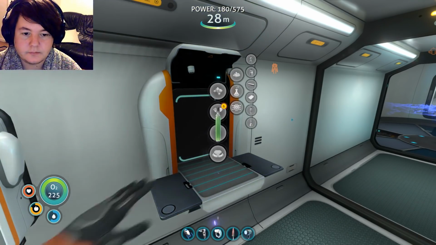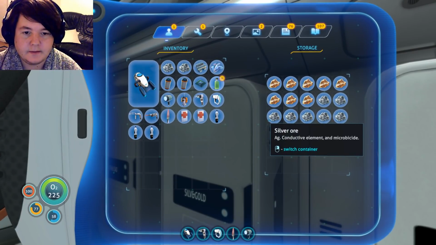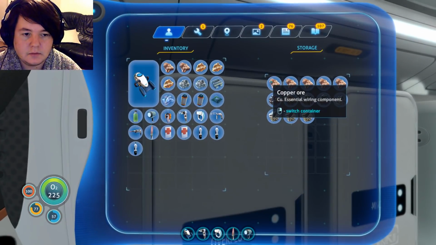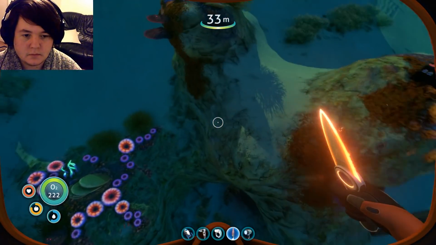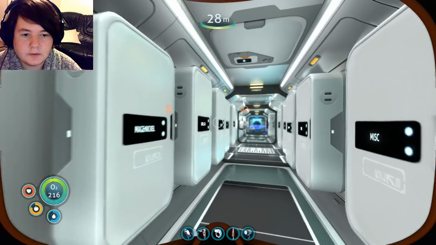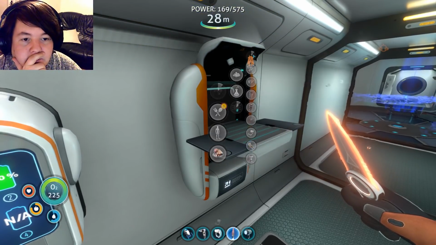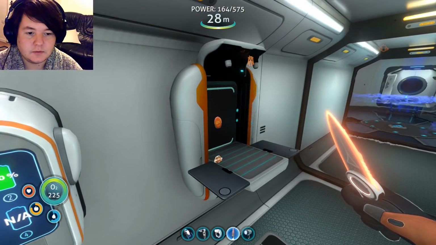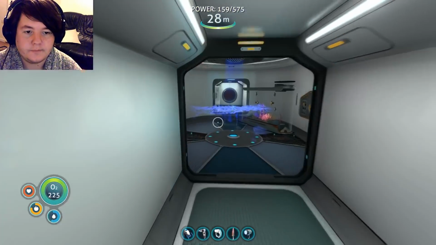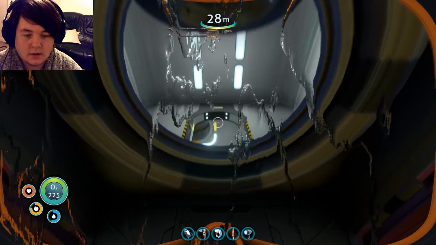Right. Now, the advanced wiring kit. So do we need a standard wiring kit first? Yep. And what else? 2 pieces of gold and a computer chip, so it'd be a total of 3 gold. Okay. Wiring kit. Copper wire. Computer chip. Advanced wiring kit. Now, deliver those 3 to the Cyclops and generate a shield generator within it. That will be the final piece of the puzzle.